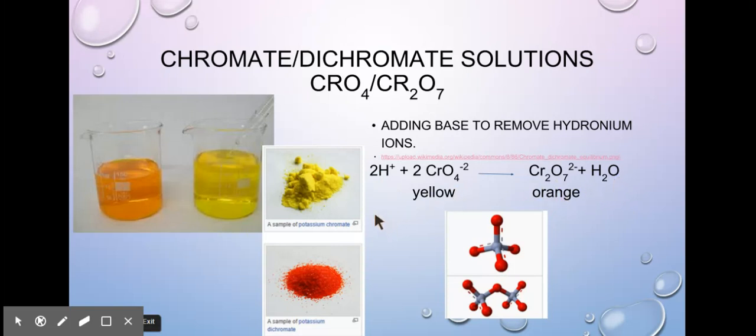Similarly, if I put in there OH minus, hydroxides are going to use up the H+. This is going to be reduced. We're going to be taking this away. If we're taking this away, the system remakes H pluses, and it remakes H pluses by shifting to the left. And what happens there is then the dichromate, which was orange, becomes chromate, which is yellow, at the same time as it makes the H plus that it's replacing. So the solution goes from orange to yellow.